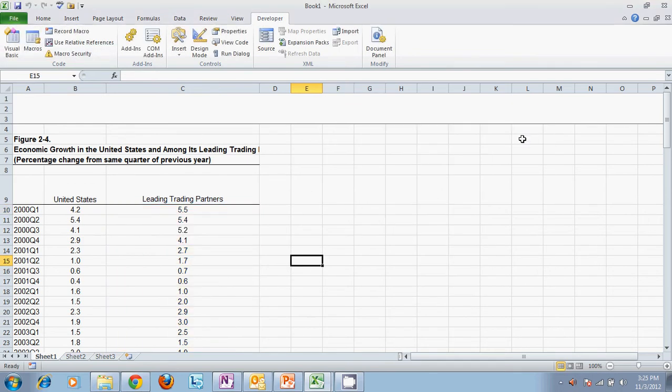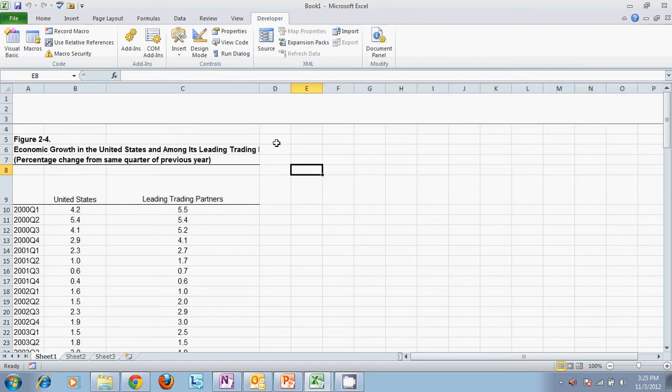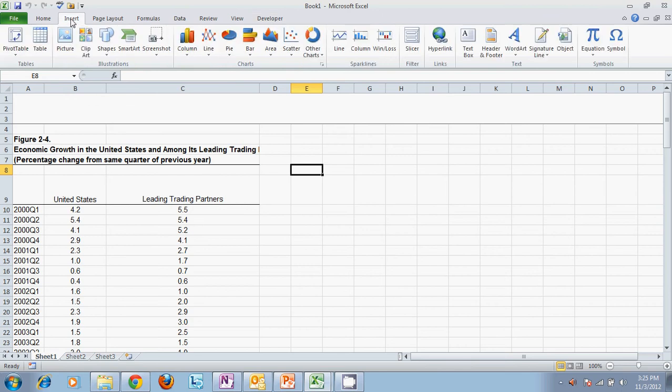The best way to use this would be for shortcuts during a presentation. There's probably a lot of other ways you could use it. This is probably the best way to use it. You can't set it up and then use it on different areas of information because it's of course going to be in different cells and it won't match.